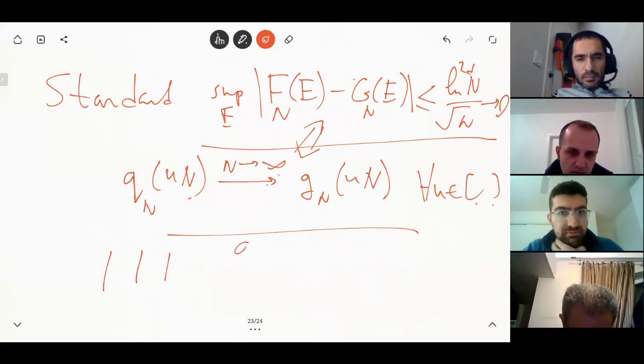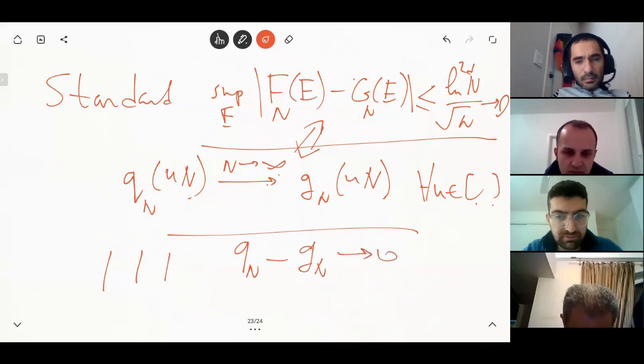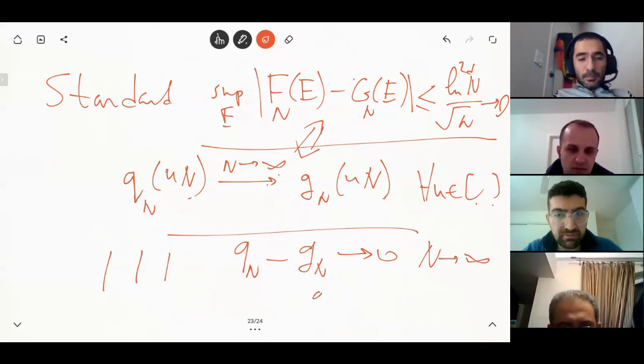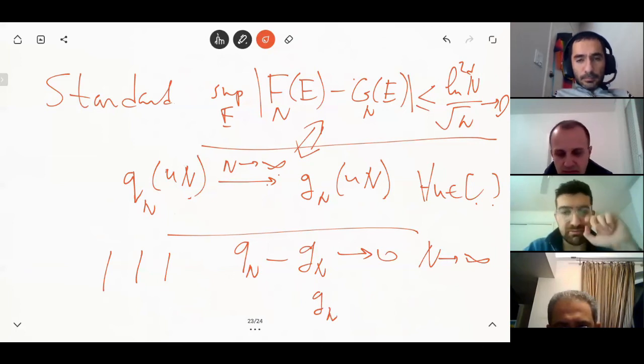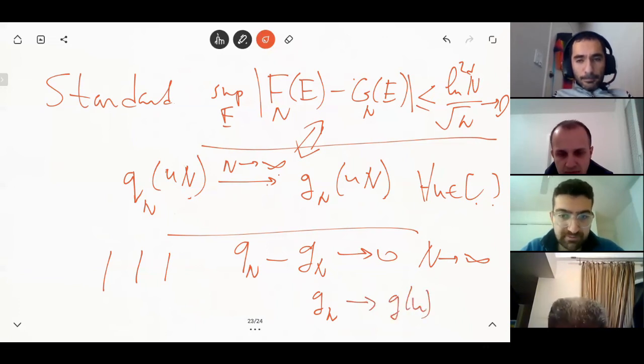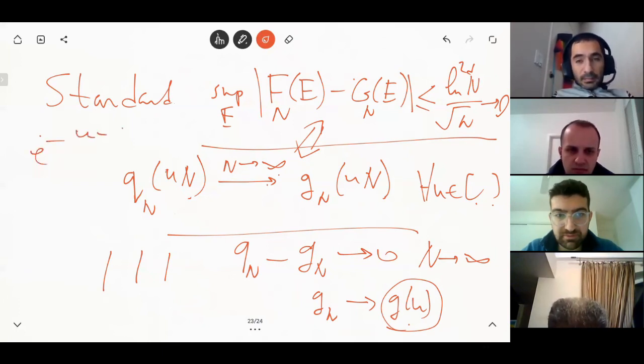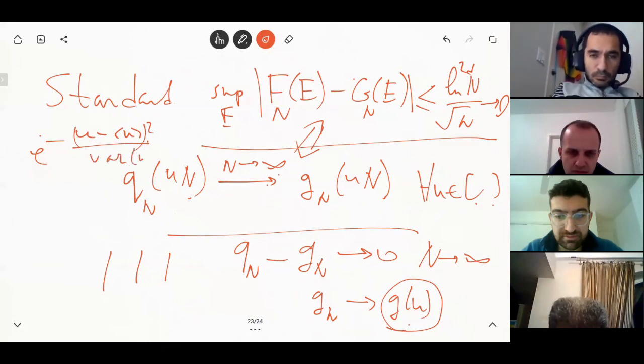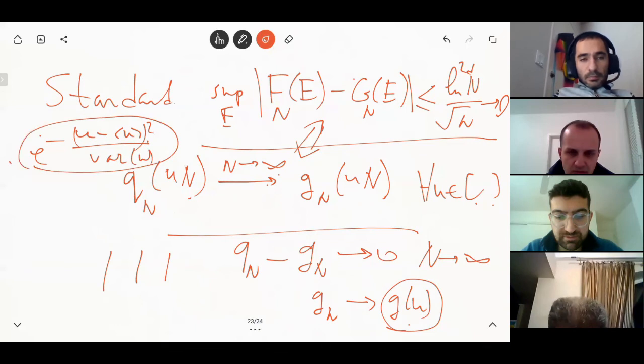Oh, yes. Okay, so what we have here is Qn with this argument minus Gn goes to 0 as n goes to infinity. Basically, this is okay. So should I understand it as follows, that this Gn, when normalized to densities, goes to some fixed Gu? Like, I mean, it's not something that jumps about, right? It is a definite thing which can be formulated as e to the minus u squared over the variance of u. So basically this is with normalization. So basically this G goes to this thing.